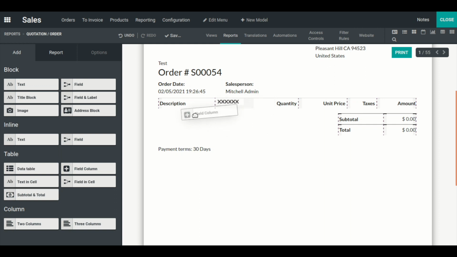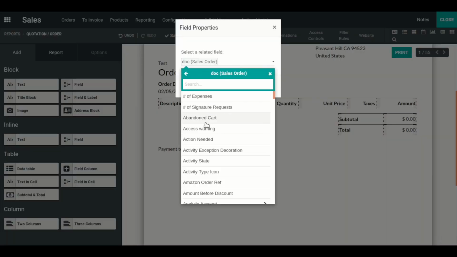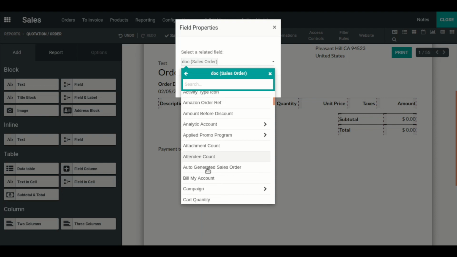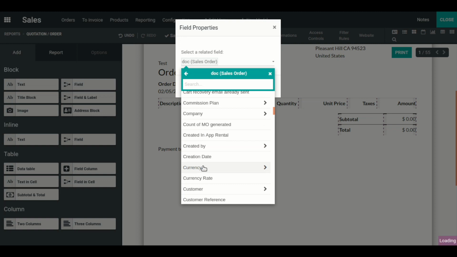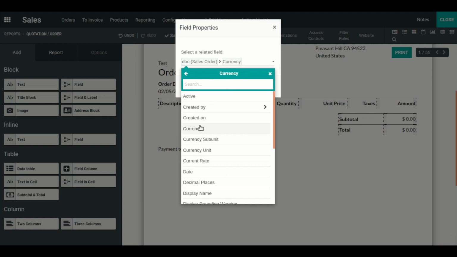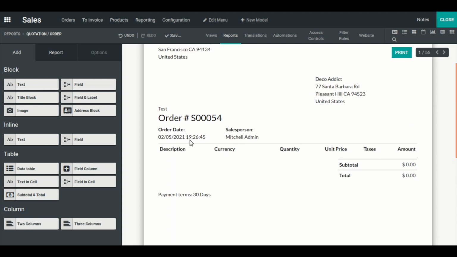If I want to place it here, wherever you want, you can just drag and drop it there, and that relation can be made. So I'm just searching for my currency. I'm going to select currency, and when I confirm this, that field name will come here.